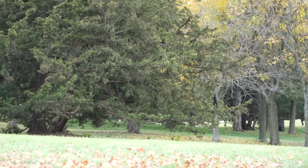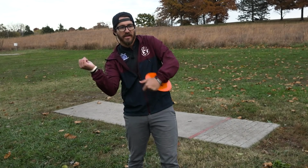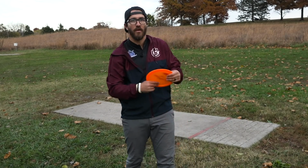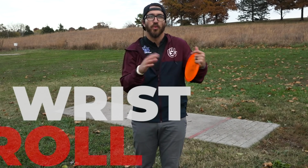An important part of the forehand throw is the wrist action. When we have that wrist action, we're allowing the disc to eject smoothly from our hand and allow the disc to naturally fly. Now, this is where a lot of players find problems, and that's in that wrist roll.